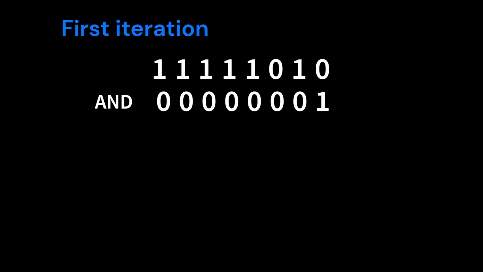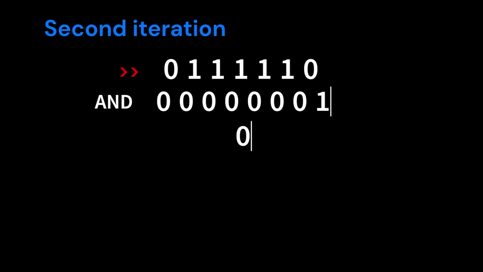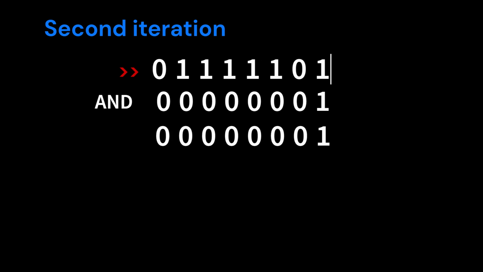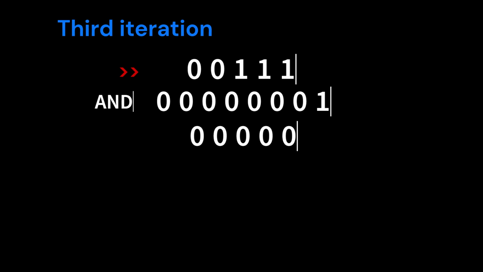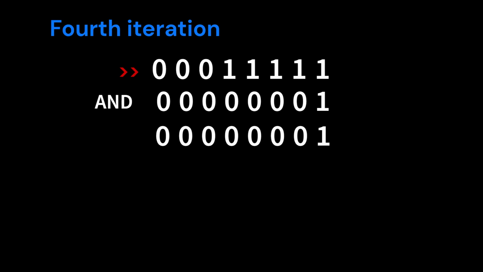Now if we do a bitwise AND operation with the input and 1, we will get 1 if the LSB is 1, or we will get 0 if the LSB is 0. Now in the second iteration, if we right shift the input by 1 bit and do an AND operation with 1, we will get 1. Similarly, in the third iteration, by right shifting the input and doing AND with 1, we will get 0 again. Now in the fourth iteration, by shifting the input and doing AND with 1, we will get 1. Similarly, we will do this process a total of 8 times and will count the zeros present in the input number. In such a way we will count how many times zero occurs in the output by right shifting up to 8 times. This is the logic to count zeros.